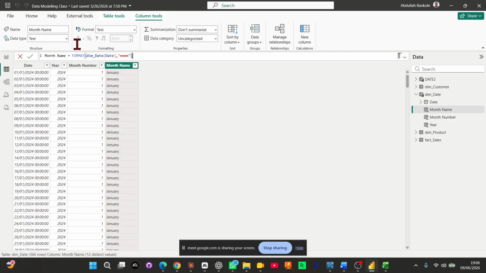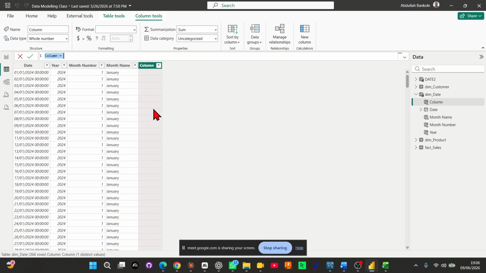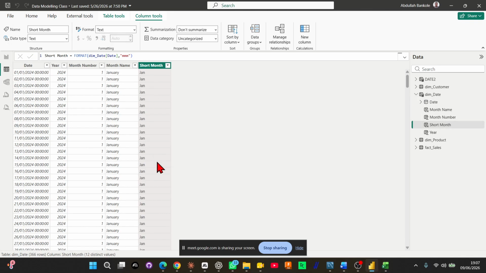Because I want to do the other side, I'm going to copy this, Control C. Then I need the shorter version, isn't it? Sometimes I will need the longer version, then another time I will need the shorter version. So instead of month name, I will say short month. This is how you build from scratch. If you don't want trouble, or you are scared of all those big DAX formulas, it's as simple as that. Then you remove one M out of this, so you have three. Once you press enter, you can see we have it. Are you all seeing how I'm bringing out the date table?